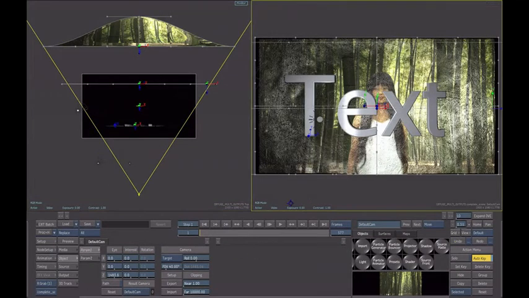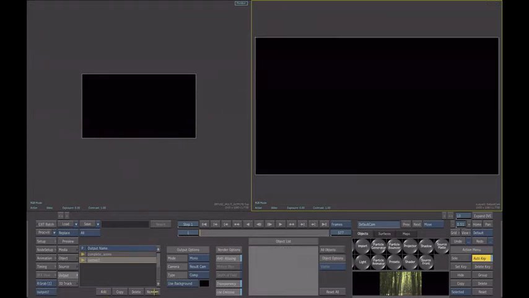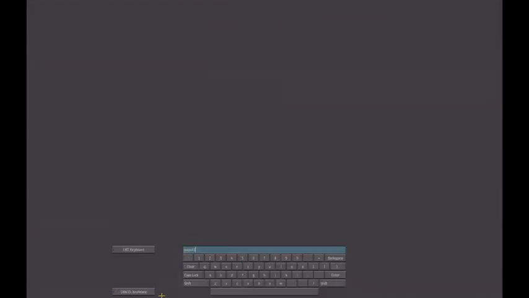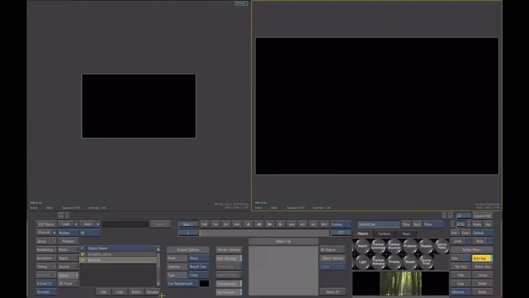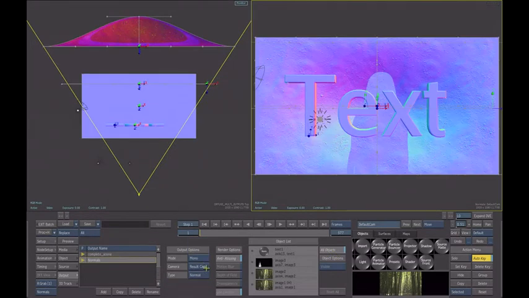The thing I want to do next is I want to go down to the output menu. So you can see within Action now there's a new output menu, and you can see that currently we're looking at the complete scene. But if we say let's go ahead and add a new output, we'll go ahead and change that name. Let's change it to normals. We can go in and select all the objects, change the type to normal, and now we'll be outputting our normal map.